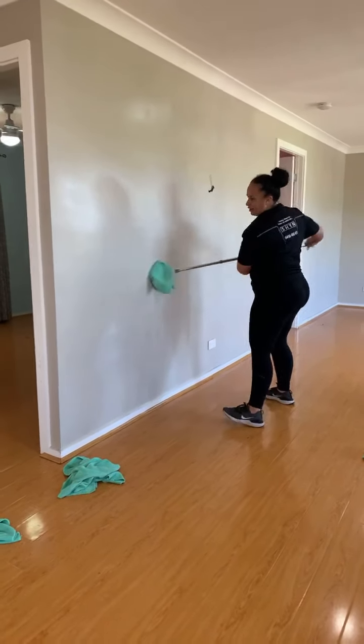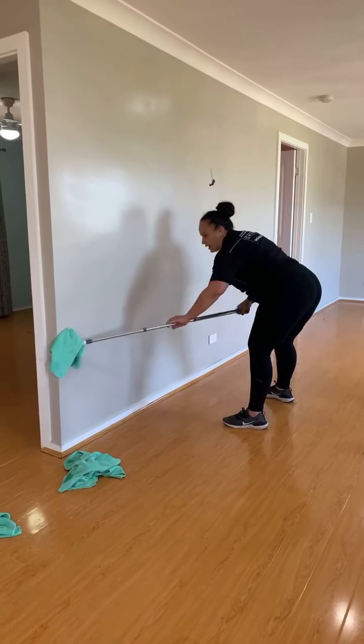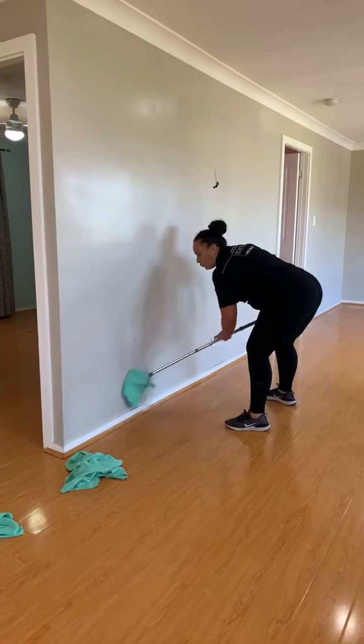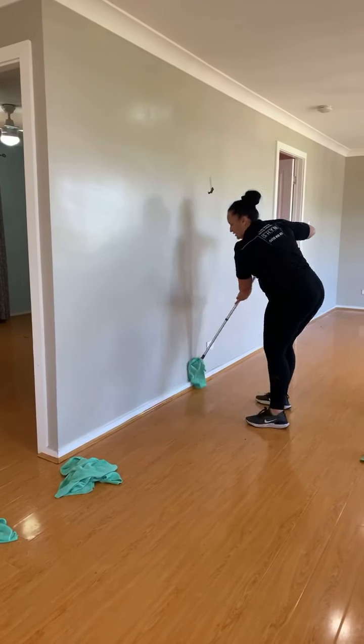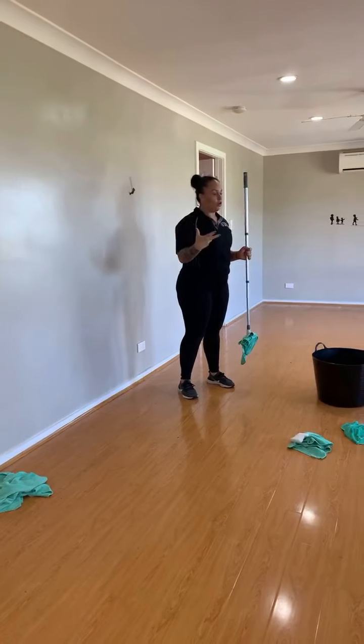Now, you can see, because I've not used any product and I've washed it with only water, all I need to do is just wipe it once with a green microfiber cloth, and that will dry completely streak free.